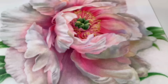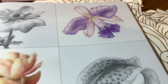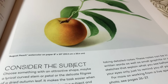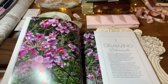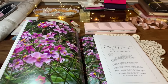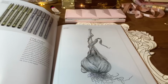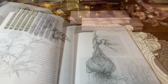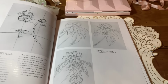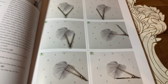What am I trying to say here? This is a new book. This is a botanical artist, and I really like this book. I might do a whole video on botanical art books, but I really like this one because she goes through so many really useful concepts, and it's quite detailed in the information that she's sharing, and I feel like you come away from the book really understanding a lot more about botanical art and how to do things that maybe aren't in some of the other books.